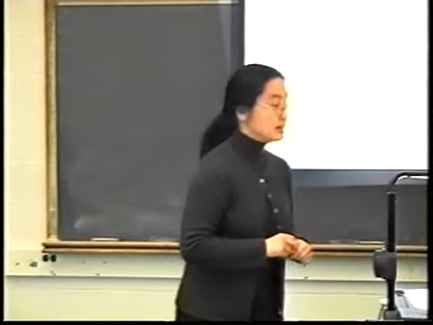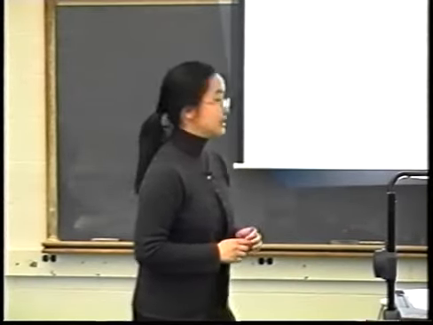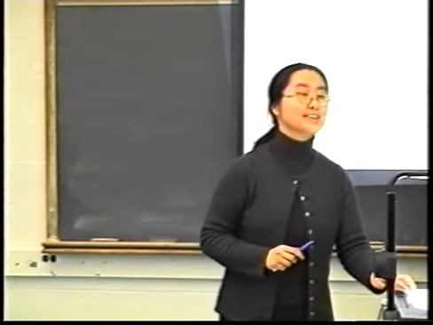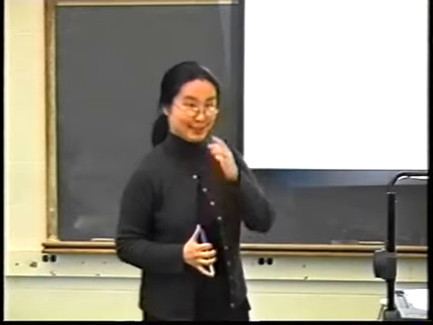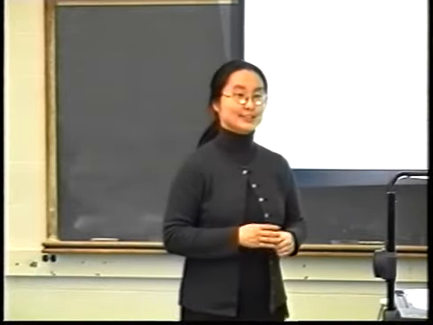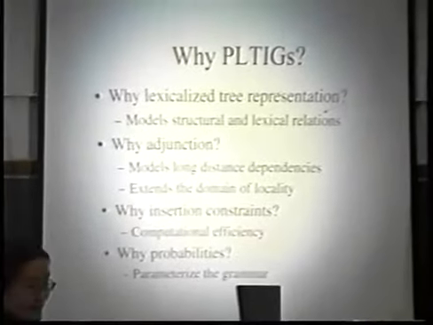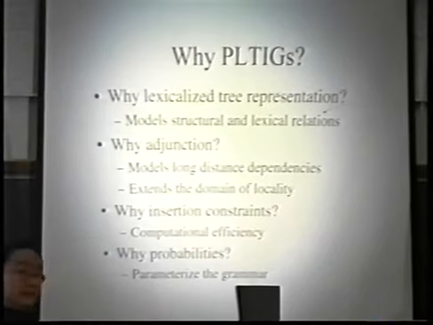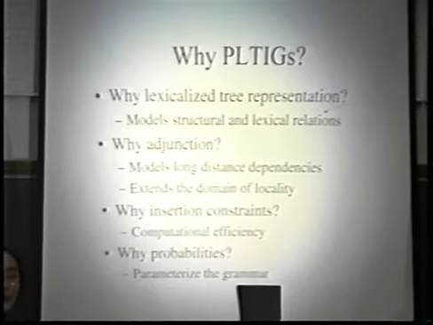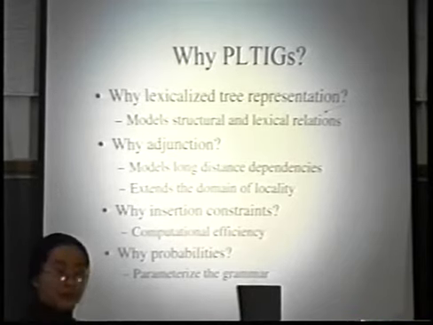So, in summary, I think PLTIGs has a lot of nice features. One thing I like is its lexical tree representation, so that we can combine both the structural and the lexical aspect in one formalism. Another feature is the adjunction operation, which allows us to relate two words that are very far apart, a kind of long-distance dependency modeling.